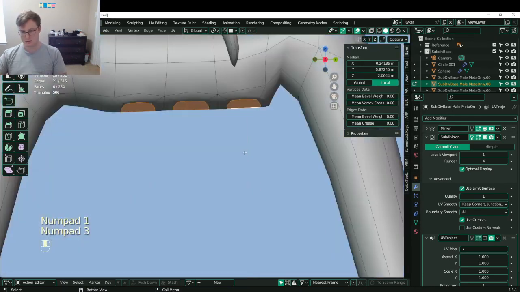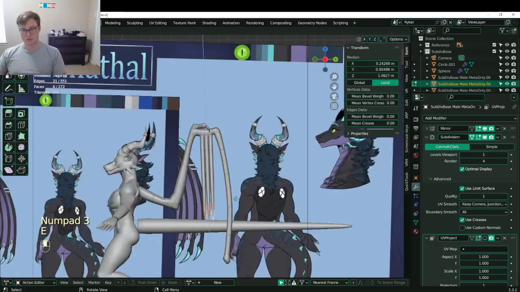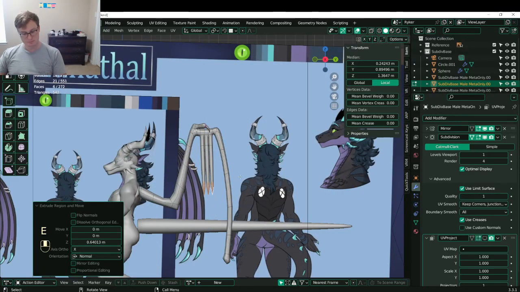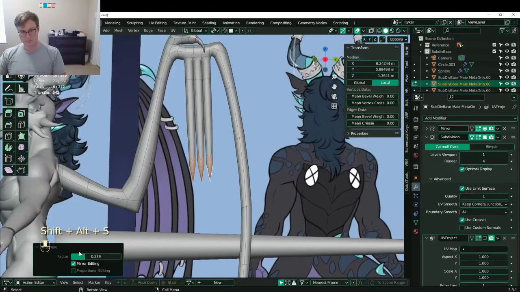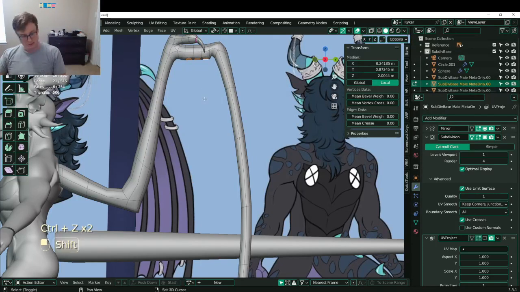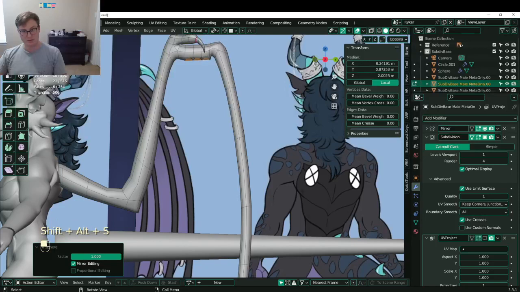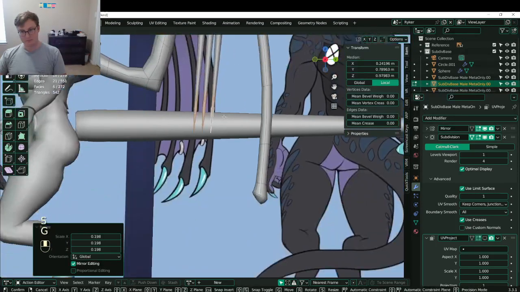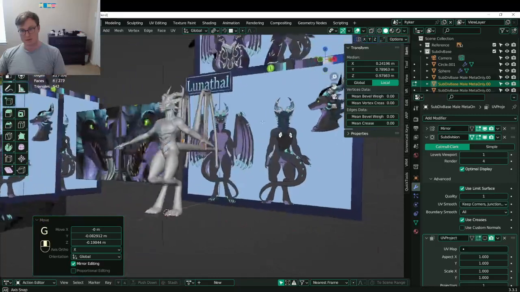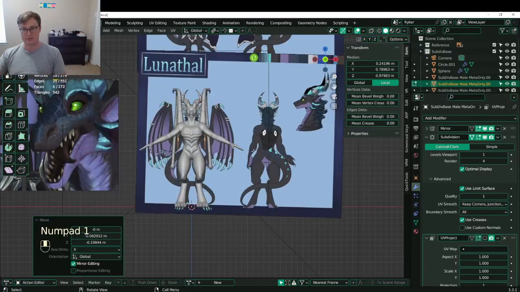Then extrude them. And actually, before extrude, let's sphere them here. And then extrude them. And then shrink them. All right. So they're all pretty even.